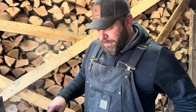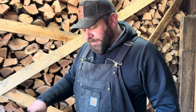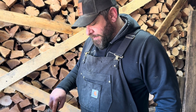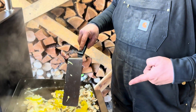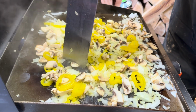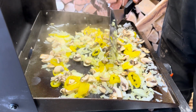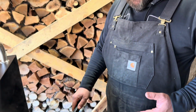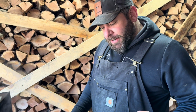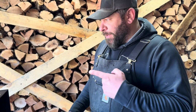Alright, so skipping ahead a little bit, you just saw us make the sauce. Right now on the griddle we have onions, banana peppers, and mushrooms. And these are going to be the toppings for our pizza. Once these get cooked down a little bit, we're going to throw some venison on here, cook that up. Then we're going to take the Blackstone off the stand, and we're going to fire up the pizza oven.